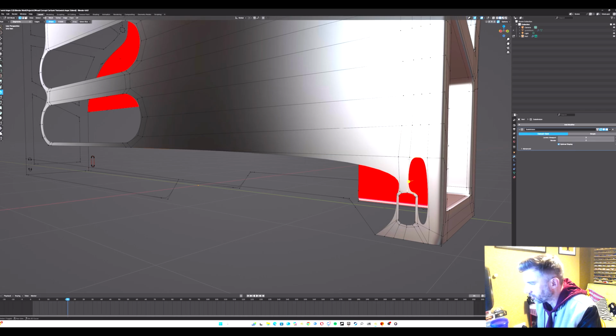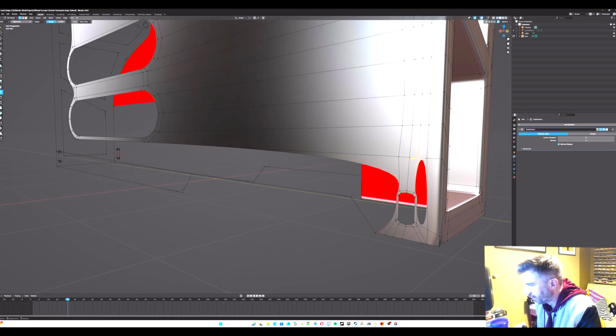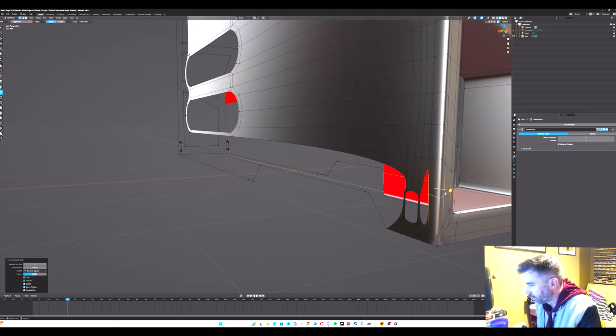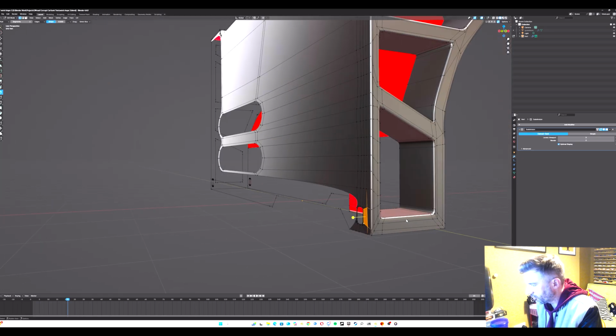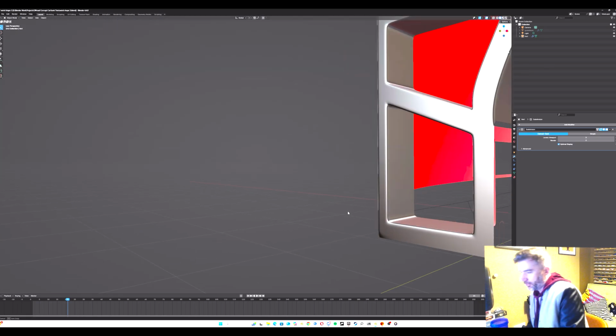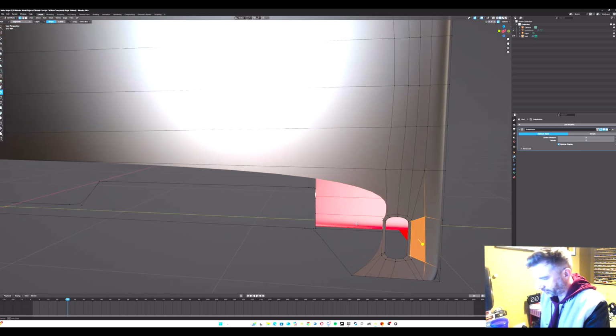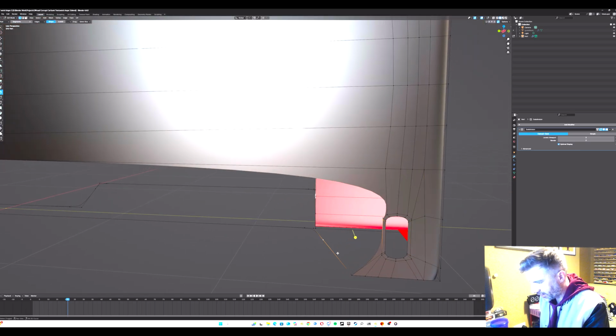Aren't you wishing that you just used booleans for this now? And then we've got one quad here. We can do one quad. We're going to need an extra edge, so I'll put one in there. And we can do a quad like that, and a quad like that. And we've filled in half, and we've kept the shape. And we've not put any funky geometry in. And it's given us some extra edges to connect up to here. So it's all working out real nice.